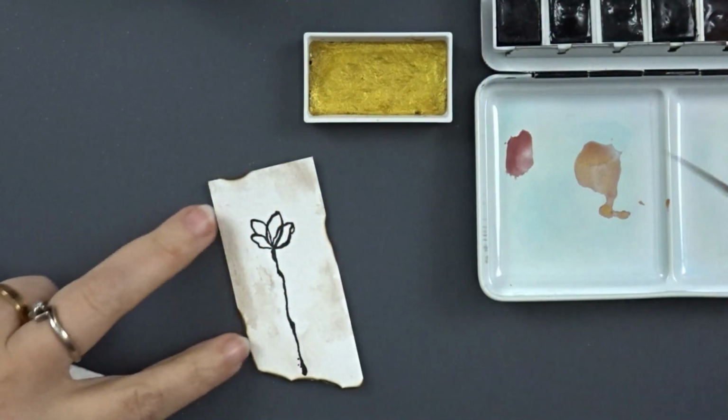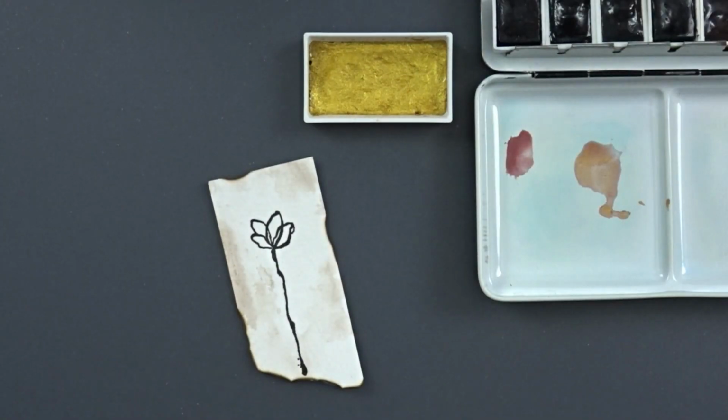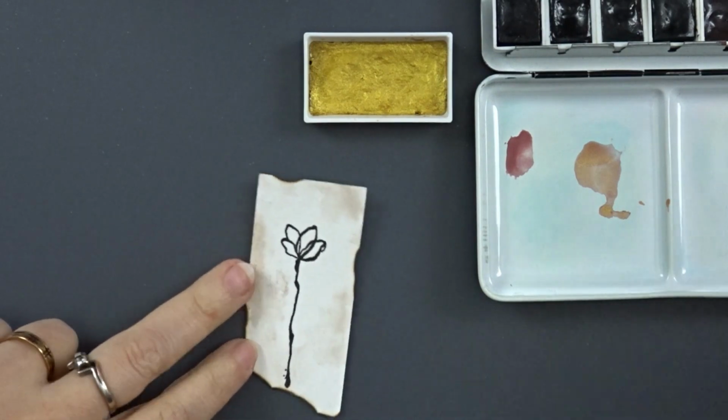Time to color my little flower, and I'm using a mix of my Potter's Pink and some gold, and the gold will give it just a subtle hint of shimmer.